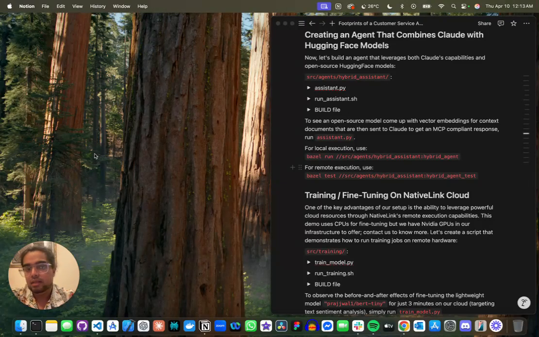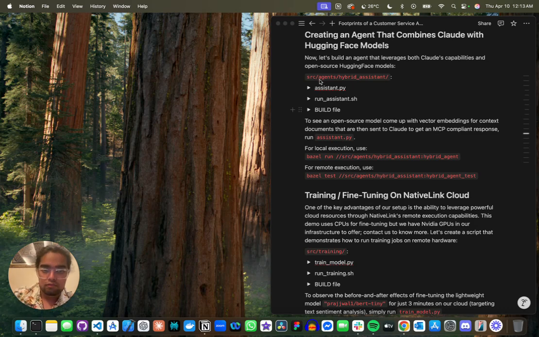Awesome. Next up, we'll see how we can use a Hugging Face model with Claude or any Anthropic model. The idea is if we can get good results with open source models, let's use them and let's only delegate the hard task to Claude. And this makes AI at scale much more feasible, economically speaking.